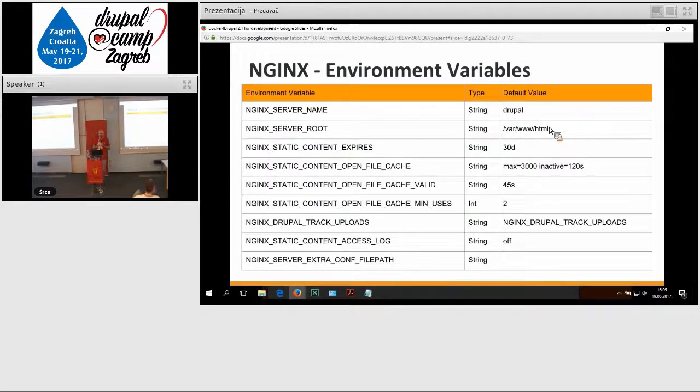These are the environment variables that are available for the NGINX container. You can see everything here that can be changed in this particular image. For all images, there's a set of available environment variables. Not everything is inside the documentation of Docker4Drupal, but it can be visible on Wodby's website.